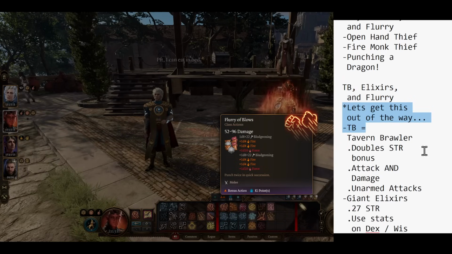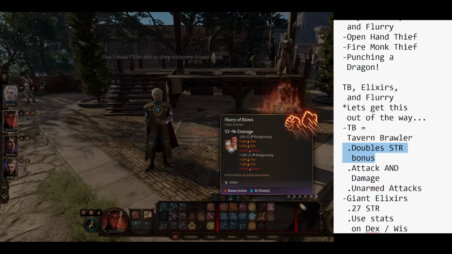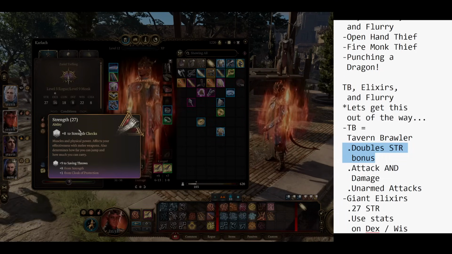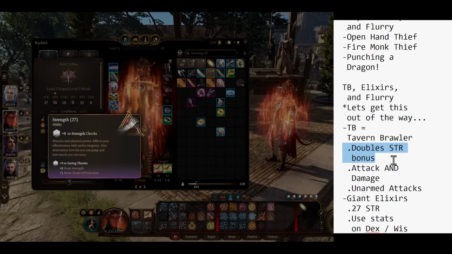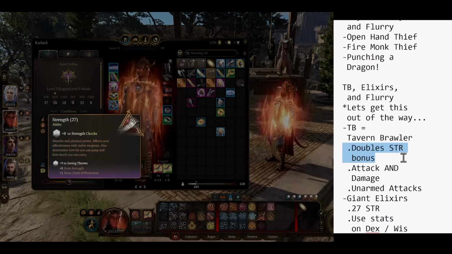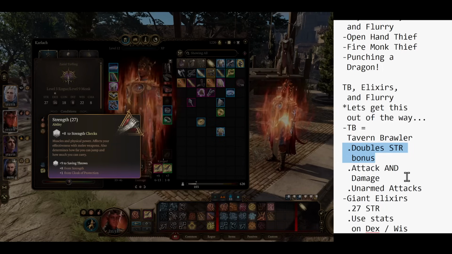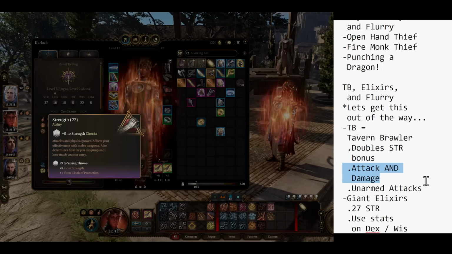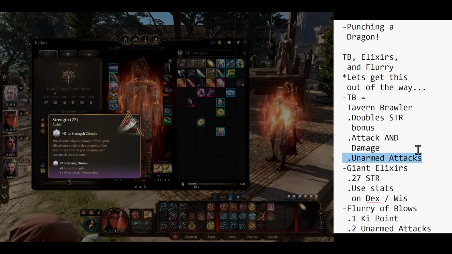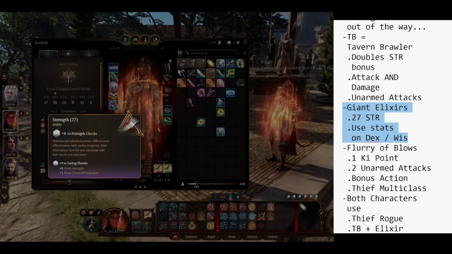If you don't know what TB stands for, it's a feat. It means Tavern Brawler. It doubles any kind of strength gains you get, these bonuses right here from your stats, your abilities. So strength ability modifier, this would be our accuracy and our damage plus 8 on unarmed strikes, but we actually get to double that with this feat at level 4, right? So attack and damage, so we always hit, and we always hit big, but on unarmed attacks or thrown attacks, but obviously we're talking about punching with Flurry of Blows.